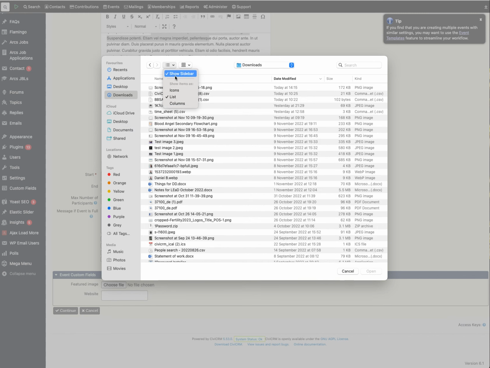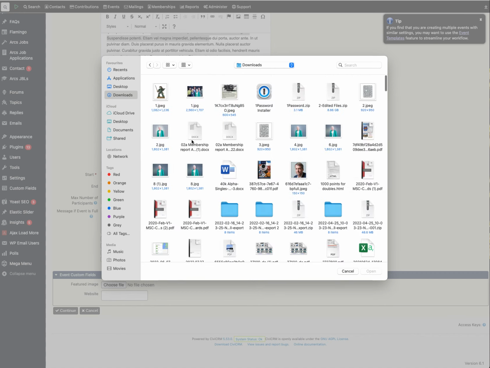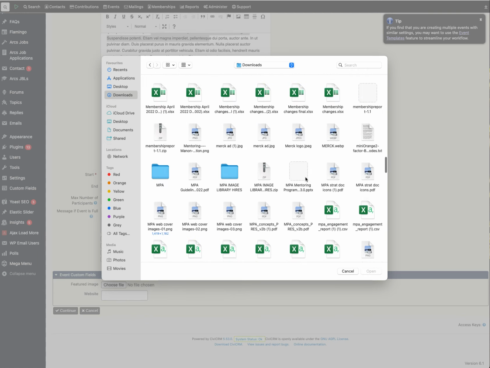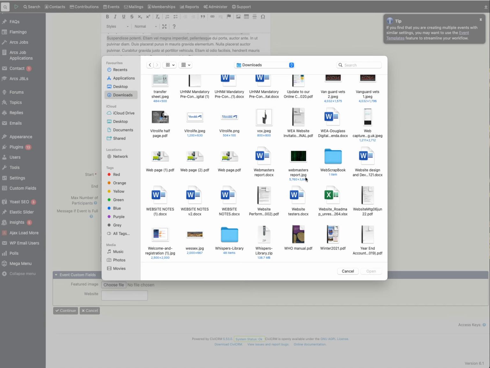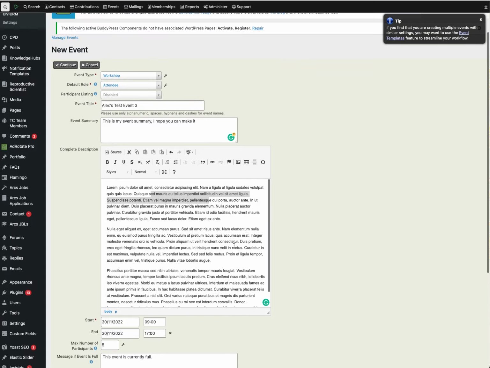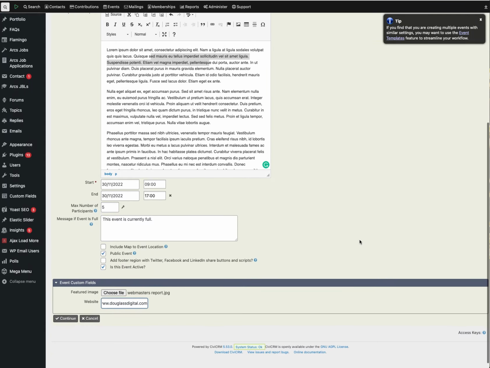Let's see if I've got an image that we can put on that's suitable. See what I've been using recently. Probably haven't got anything. What's that? I've got some sort of image here. I'm not sure if it's suitable, but let's put it in, and then I'll put a link to the Douglas Digital site here. Okay. So that's enough now to create my event initially.